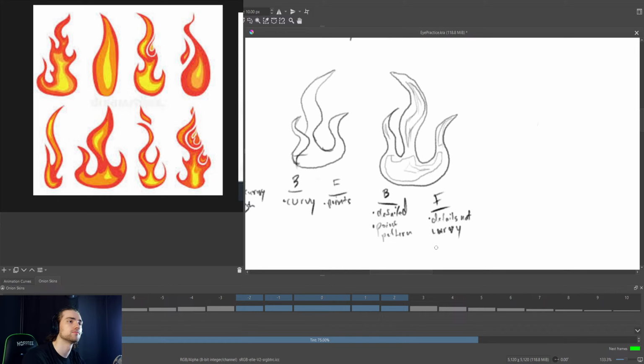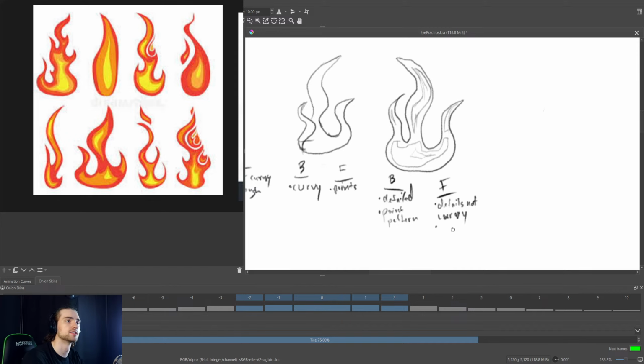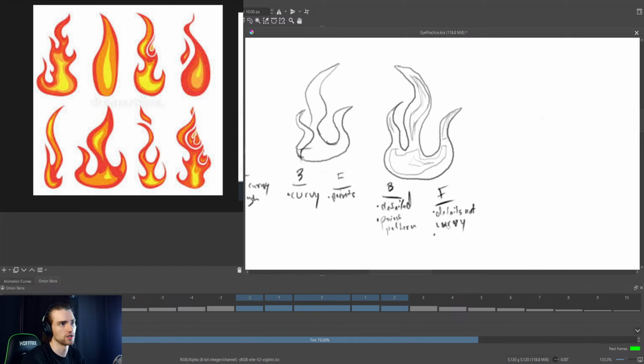And we have some odd slimming here. So what's going on with that? It feels too much like a prop and not enough like it's alive.